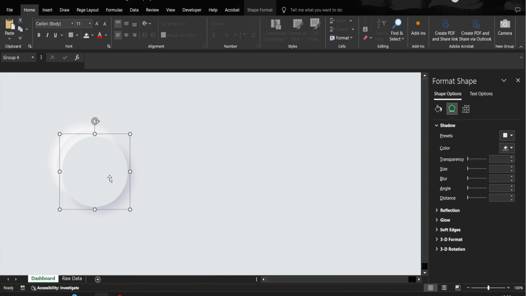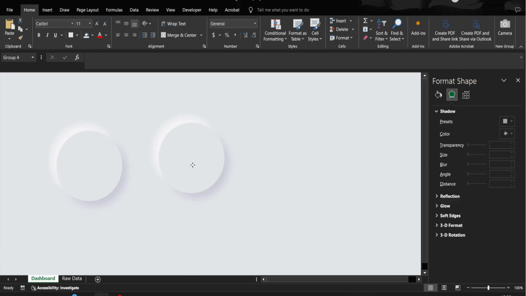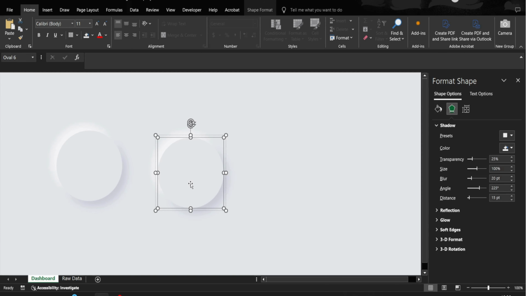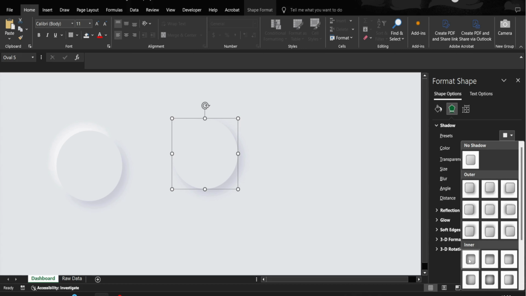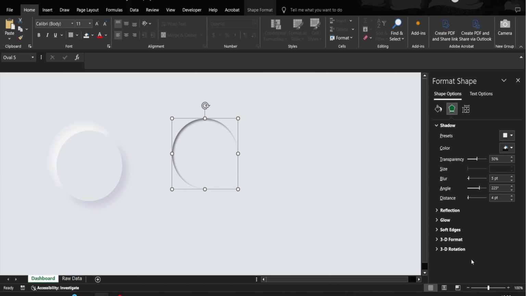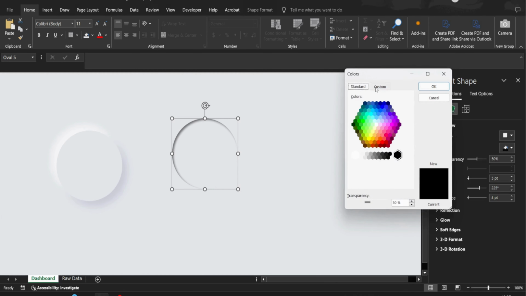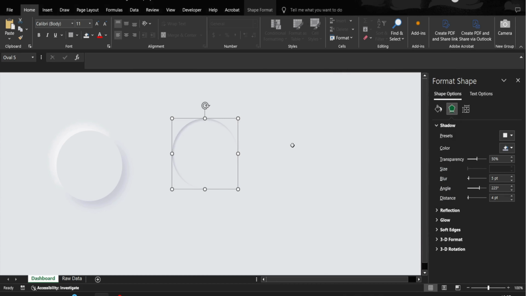Once we have done that, let's create an inner circle. So we create a copy, and we don't need the one circle, so I just delete that. Inside this circle, we need to improvise it. So we wanted to make it an inner circle, so we choose a shadow which is inner shadow, as you can see. So this is the inner top shadow. Now inside this inner top shadow, the color which we need to select is one we have already taken previously, so it's again the hash A1A5B9, and the color has been selected.